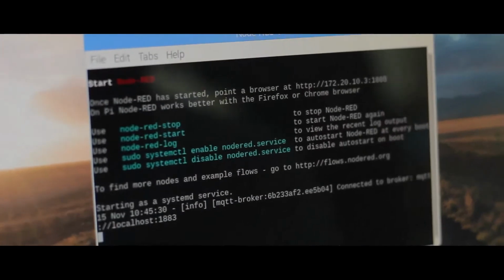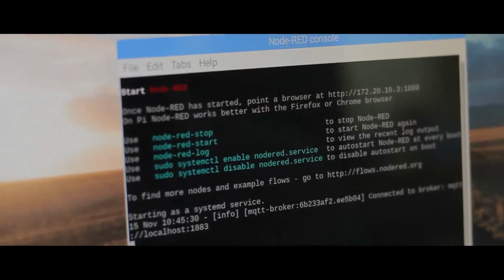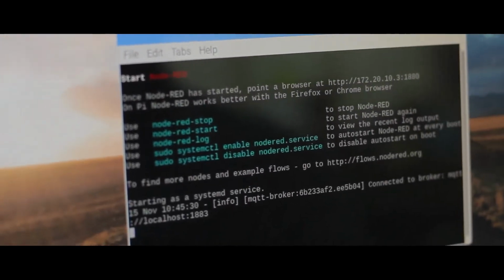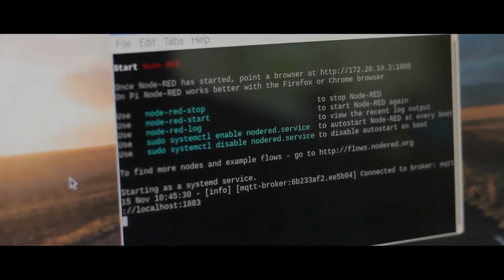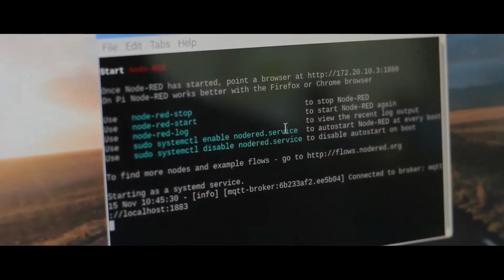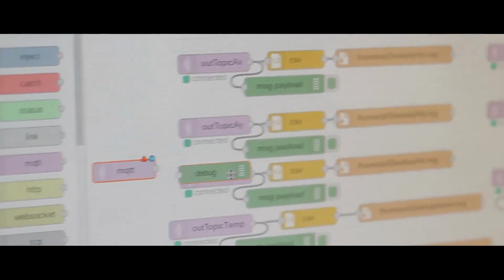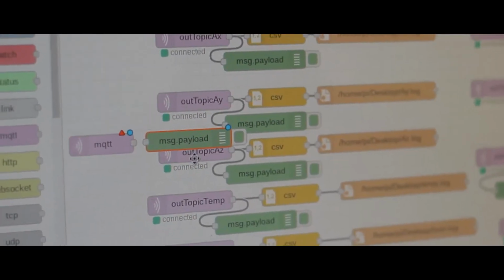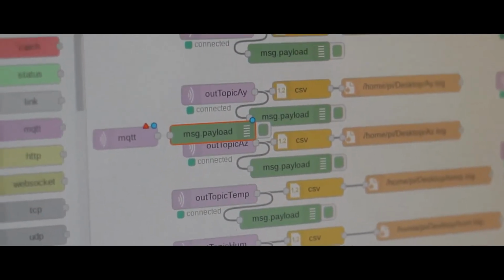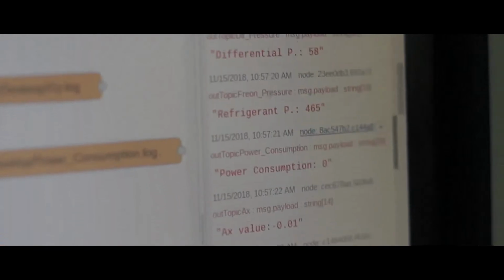Okay, to begin with, the Node-RED console should be run each time we need to use the Node-RED software. Next, we just type in the IP address into the search bar. Once that step is done, an MQTT input node is added to the flow, followed by an output debug node, which displays the sensor data on the sidebar tab of the Node-RED.